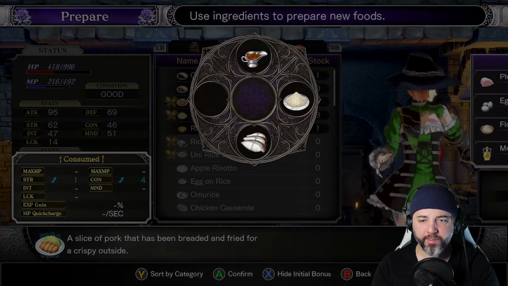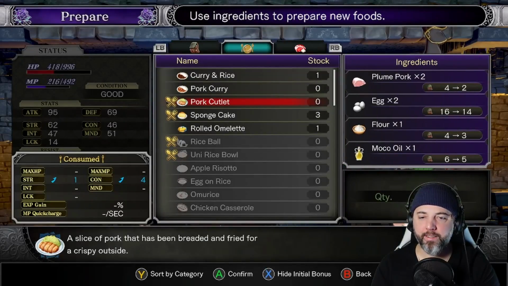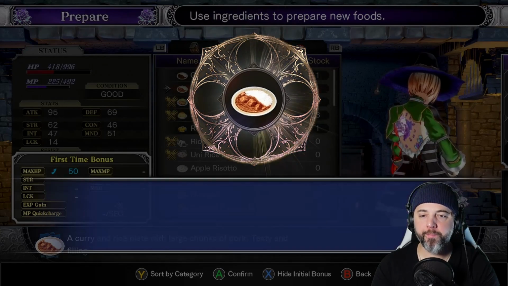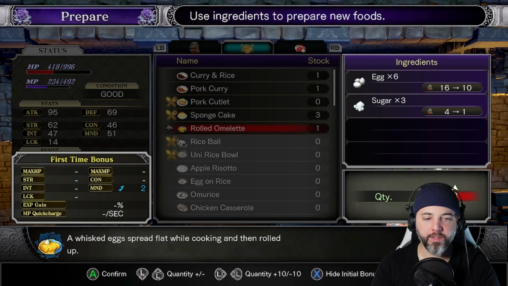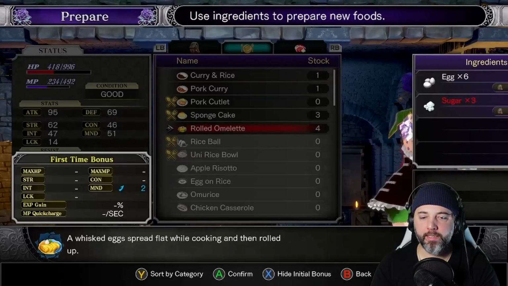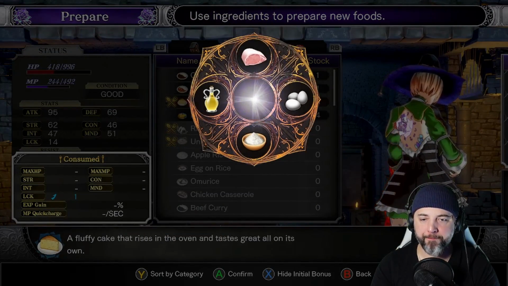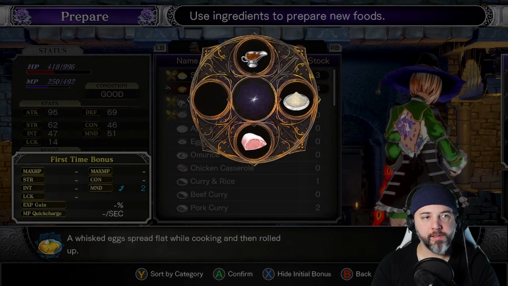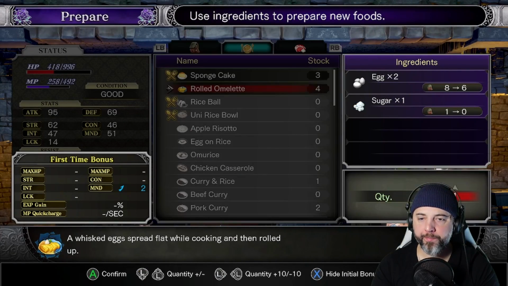I guess we're gonna make this. I'll go with this. I don't know. All I know is I got rewards one time. I got pizzas, and that was like hella good for healing. Rolled omelet? I don't know. Let's make some. Eggs and sugar. Pork cutlet. Why not? I don't know what any of this crap does, but we're making it anyway. I want to be extra prepared. Sponge cake. I'll go with this.